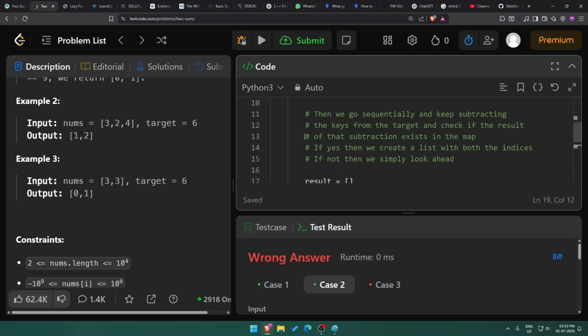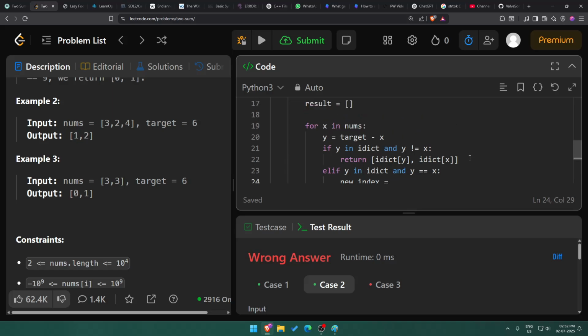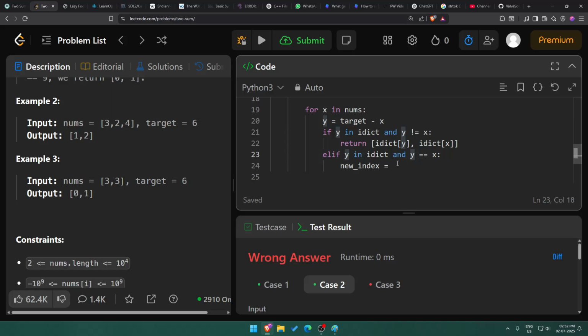Okay, then we go sequentially, keep subtracting the keys from the target and check if the result of the subtraction exists in the map. If yes, then we create, okay, if y is in idict and y equals x. If both are equal, if y in idict and y equals x, then I want to calculate the new index, right?